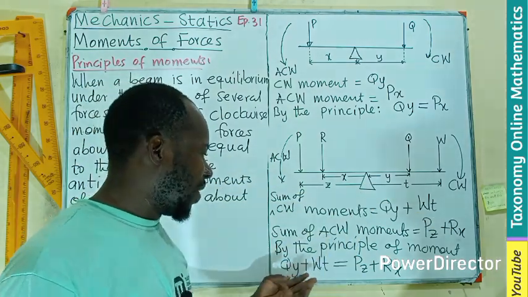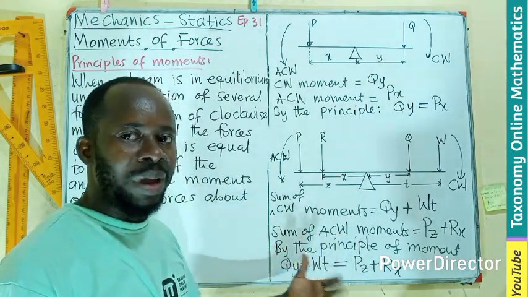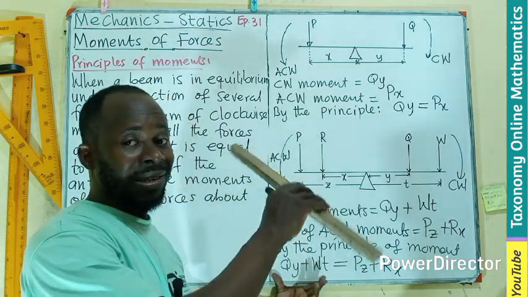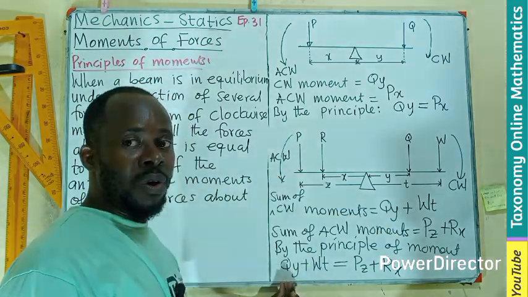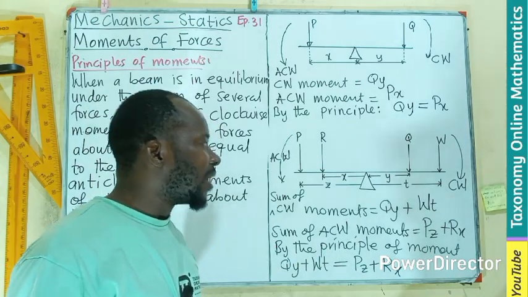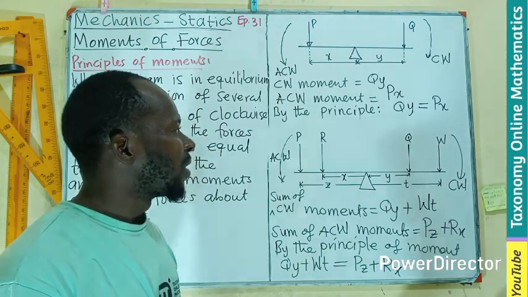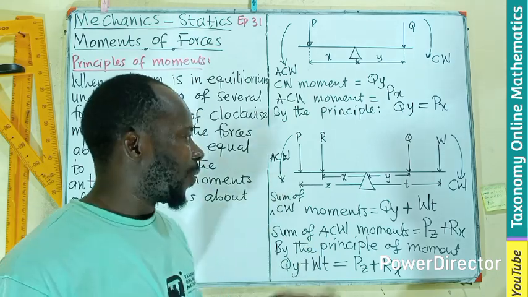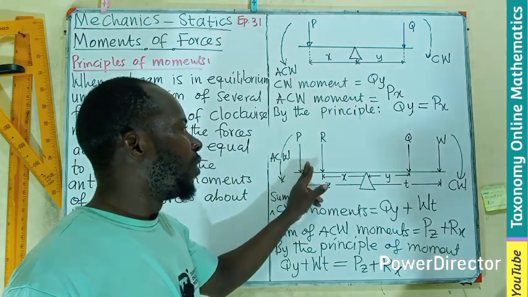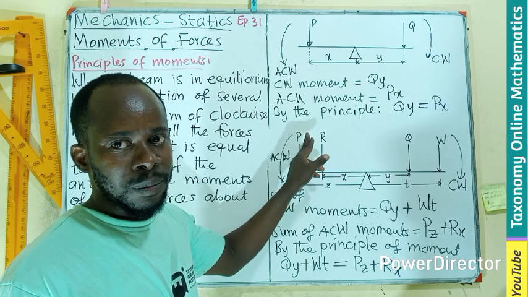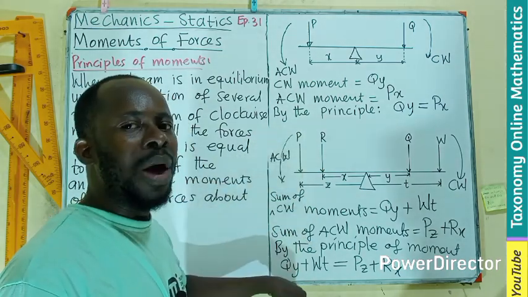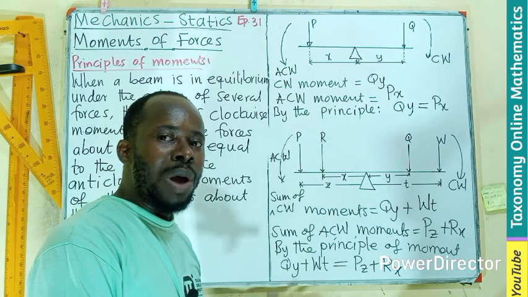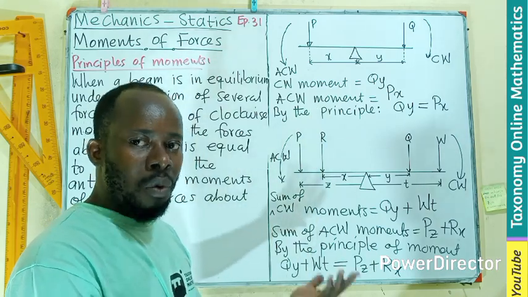Now, you can be given some of them and some will be left for you to find. That is the beauty of showing the sum. This is in equilibrium. So the sum of the clockwise equals what? The sum of the anti-clockwise. Now, there are some cases whereby there will be a normal reaction. There will be some forces moving upward on their own and some forces moving downward. How do we find the clockwise movement and the anti-clockwise movement of such beam conditions?